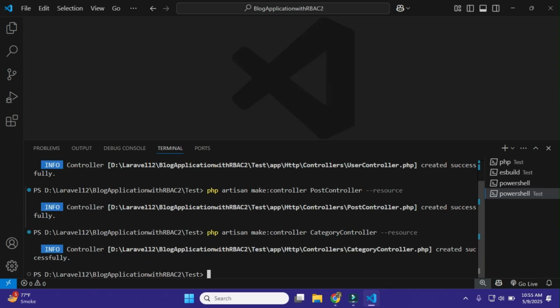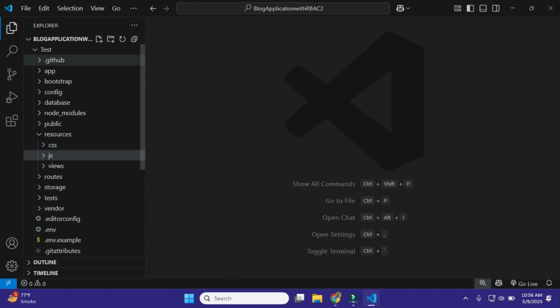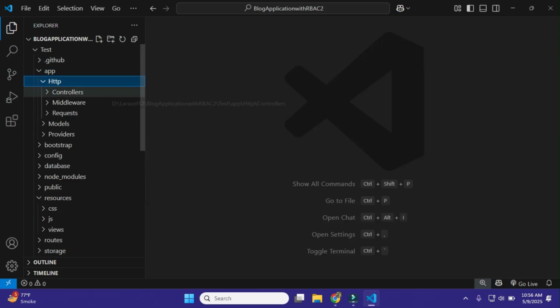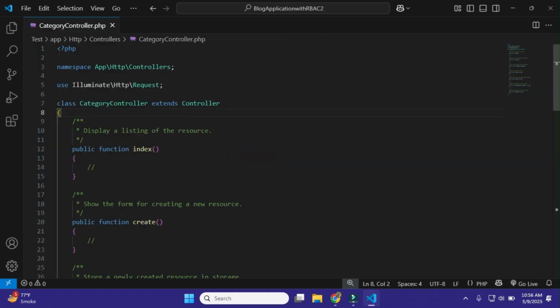Okay, so we successfully set up our controllers. Now I'll close this and go to app, Http, Controllers, CategoryController, and define the functionality of CRUD that we saw in the demo, and then we make the route, and then we shift to the view and create the view page.